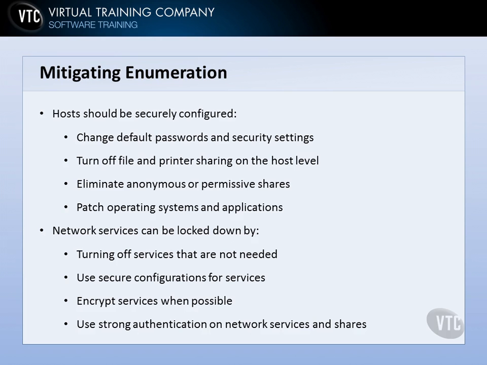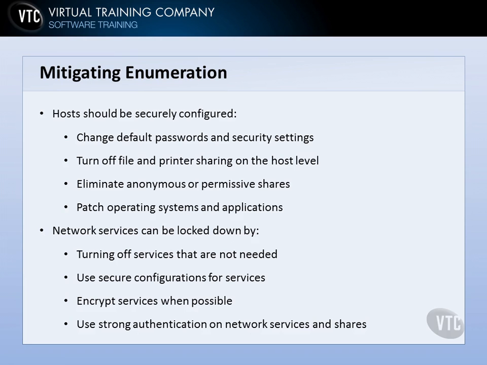Now, network services can be locked down using a few different methods as well. First of all, turn off services that you don't need. If you're not running a web service, turn off HTTP services. If you're not using LDAP, turn it off. If your DNS comes from the outside of the network, then you don't need a DNS server running on your internal network. Now, you definitely want to use secure configurations for services, and this might mean using authentication on services that otherwise don't use it.